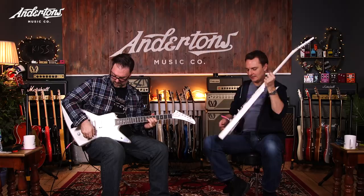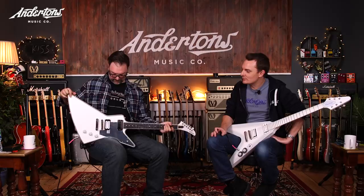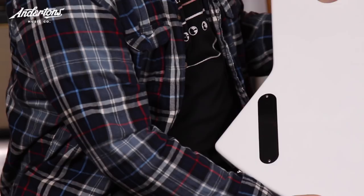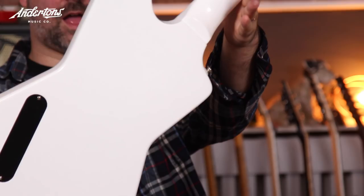Interesting playing a guitar with two JBs. I don't think I've ever played a guitar with a JB at the neck before - I have two guitars with a JB at the bridge. It's a great pickup, probably the go-to 80s rock pickup. Have you noticed this isn't just white? It's pearloid - sparkly white, like a unicorn's mane. We'll do some sweeps of this guitar anyway, but yes, it's pearly pearloid.